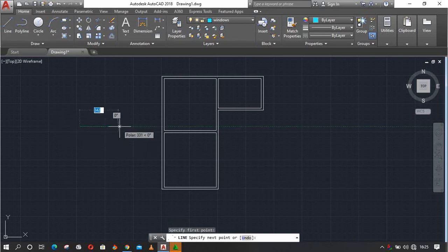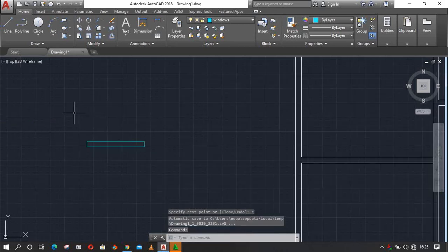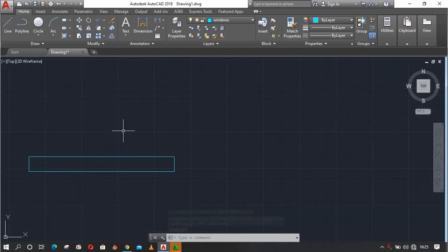My window has 2 meters, then enter. The offset distance is 2 meters again, enter, and close. So you know how to draw the window. I think you know the steps.